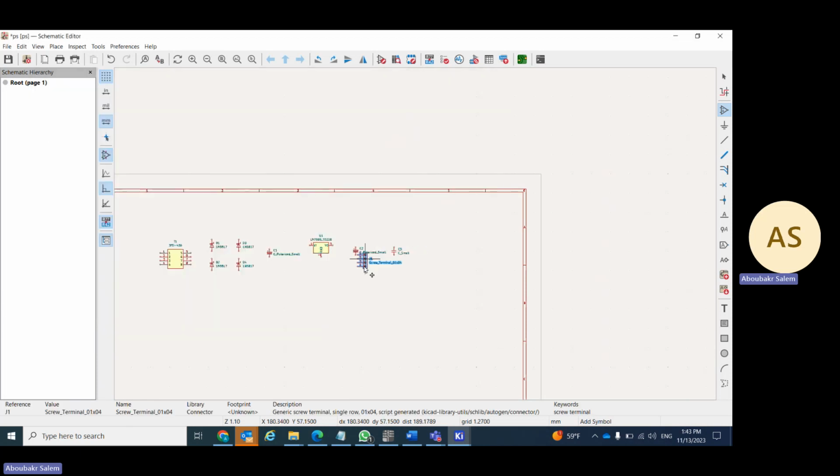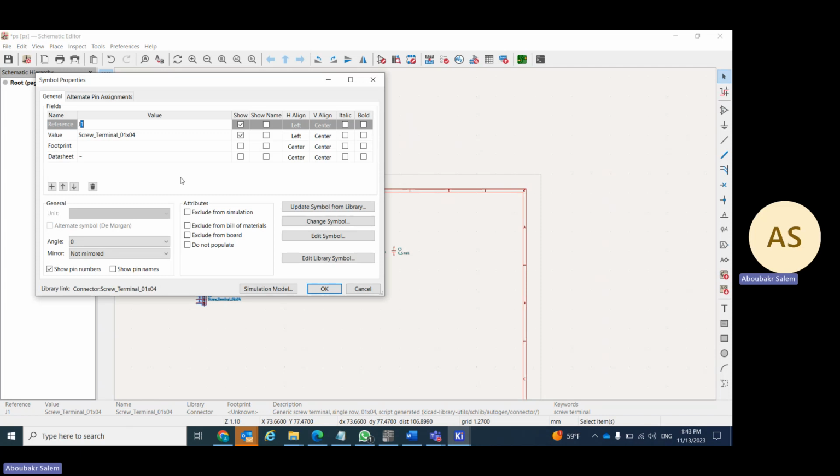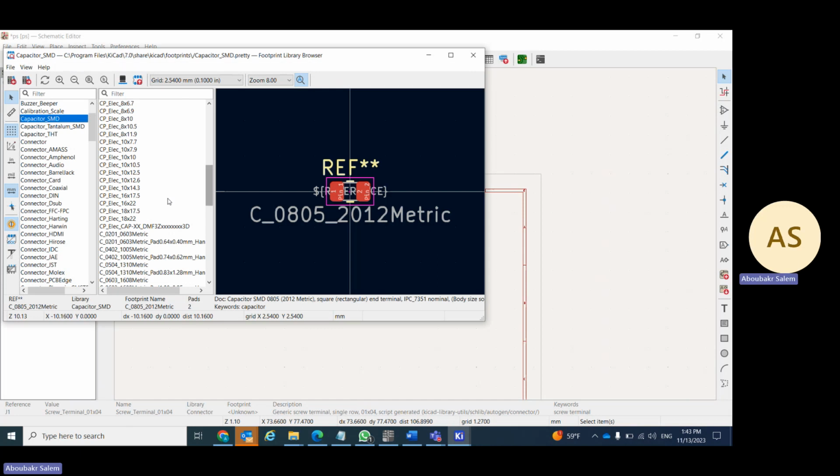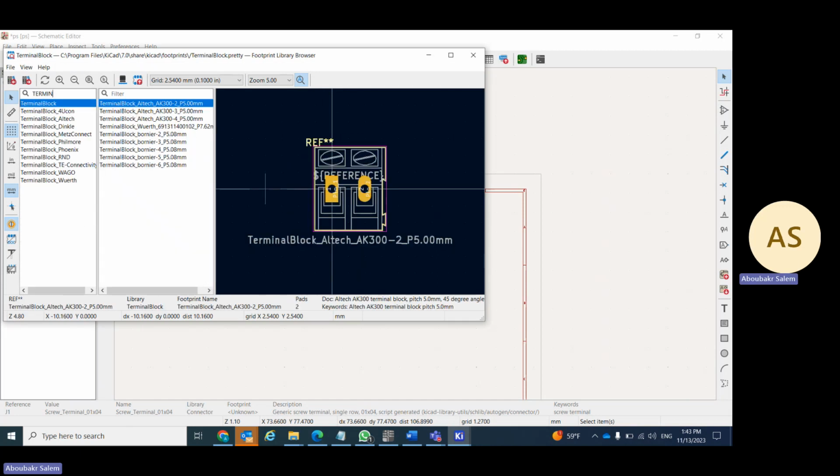I'm going to select that and add it here, and also look for the library. In the footprint again, press here and look for the terminals. I'm going to write terminal here and find the terminal block.